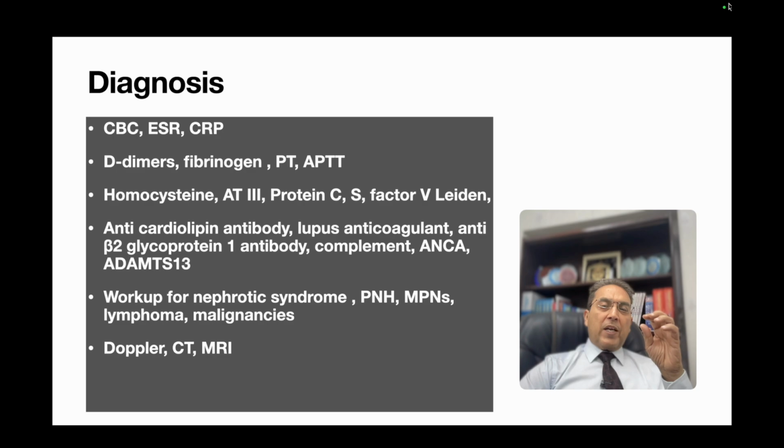Doppler, CT or MRI can define the region and the blood vessels which are affected by the thrombotic process. They may be required in some cases, for example, in dural venous thrombosis, MRI may be useful, and for a DVT, a Doppler ultrasound of the lower limbs may be good enough to document what is going on inside those vessels. And then you may require some organ specific test in individual cases.